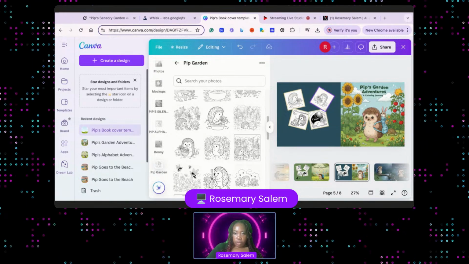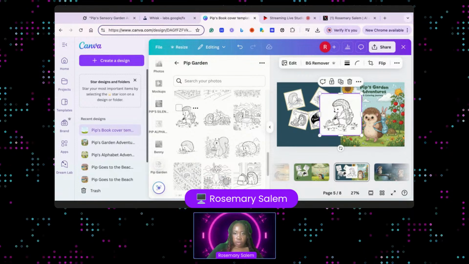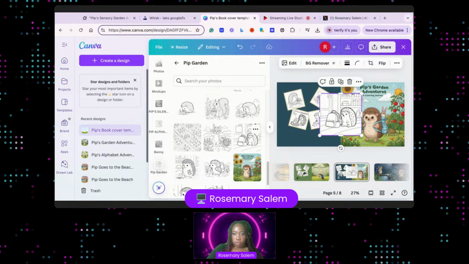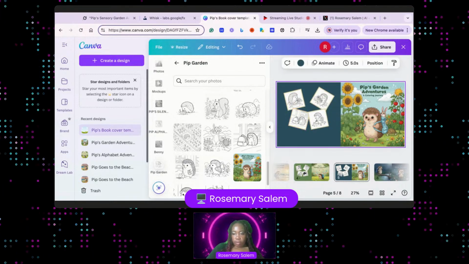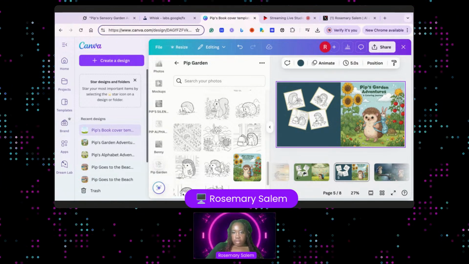We'll use that one. We'll use this one. And we'll use this one. Okay. So now we got our back cover done completely.